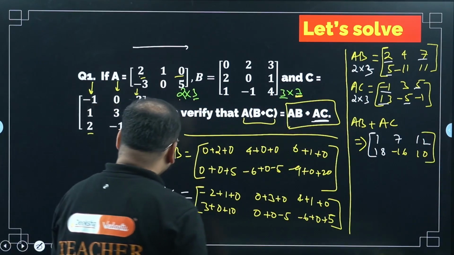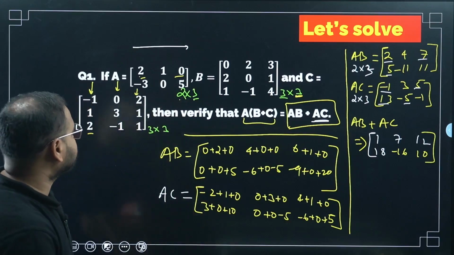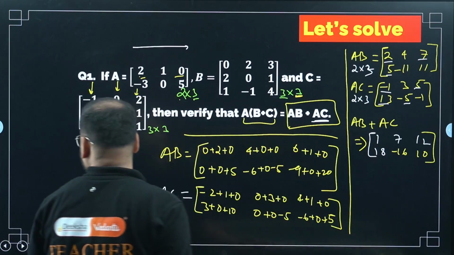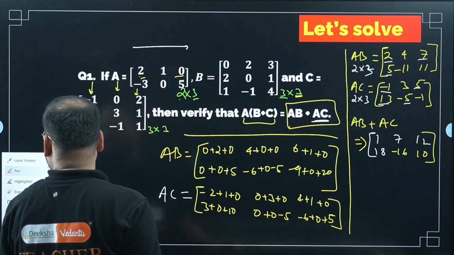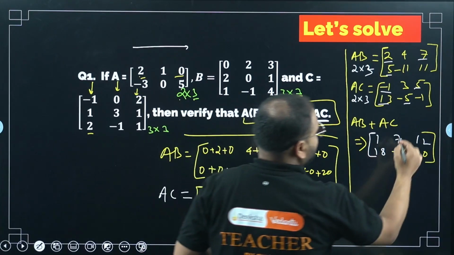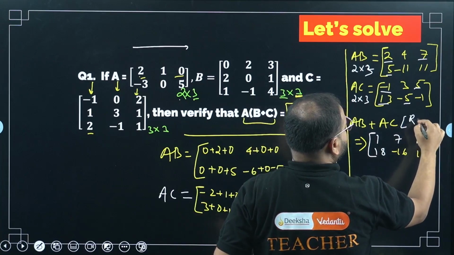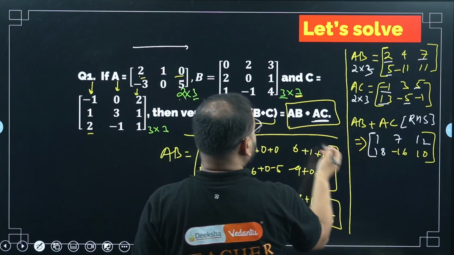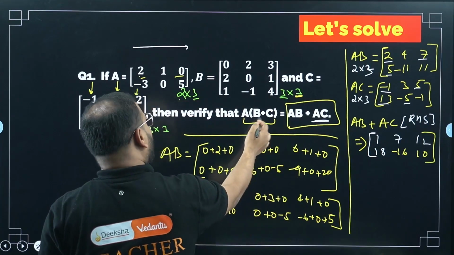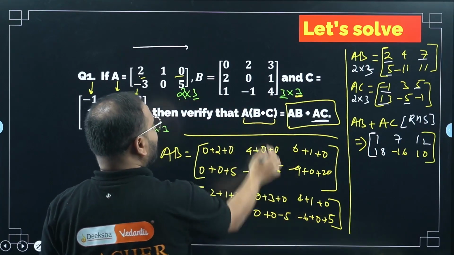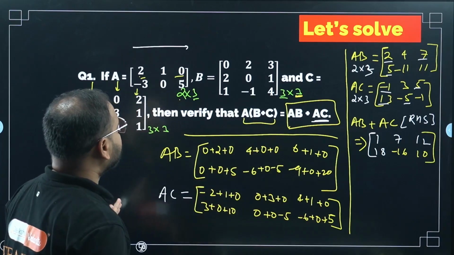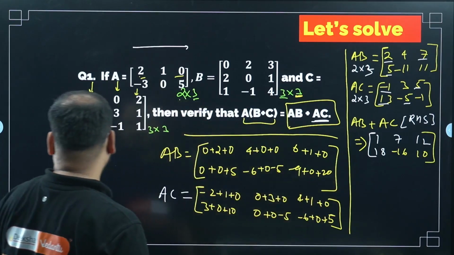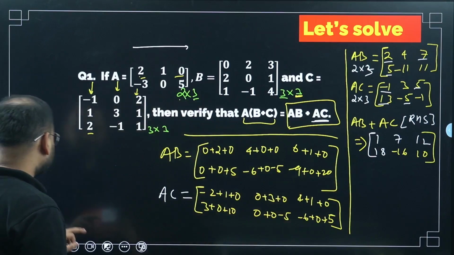Okay. Now moving on. This entire thing was my RHS. I hope you understand that. I got AB plus AC as my RHS. Now I have to do what? Add B and C, then multiply with A. So if I have to add B and C, can I do it here only? It will be easier for us.